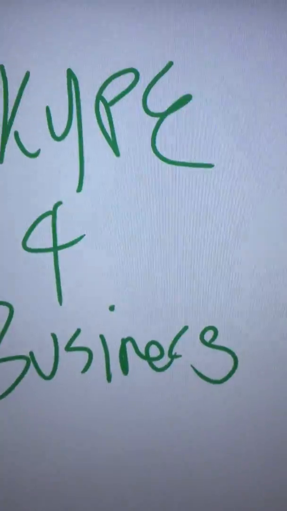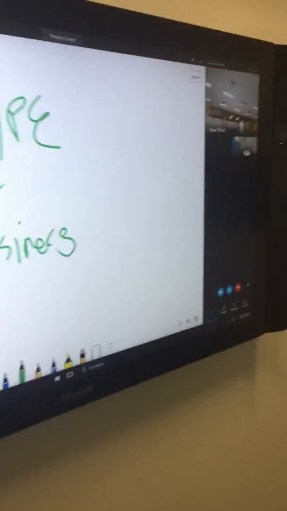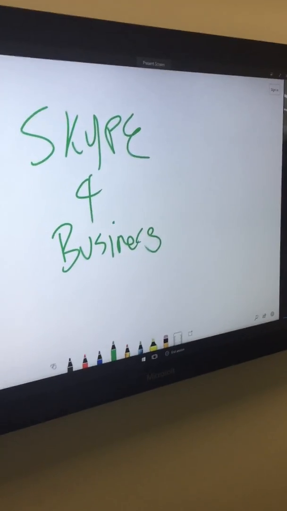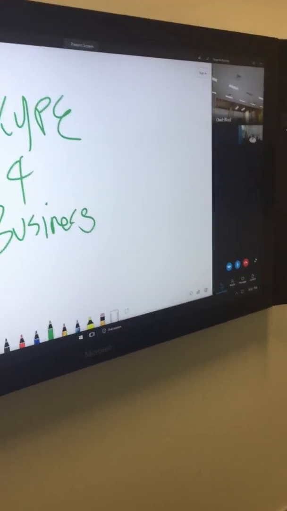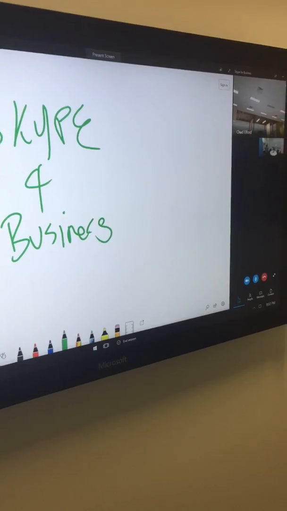So the cool part is you do have the whiteboard available to you. We'll go into a bunch more detail in a future session, but if you're not in an interactive session and it's just an audio and video call, the cool button is this little button here that will turn this into a full screen view, so you have the video experience from the board. And on the bottom here, once again, if you look at the menu, you can actually go back to that. So once again, walking into the room, immediately accessing and able to join a Skype for Business meeting with a very positive audio and video experience from the interactive display.